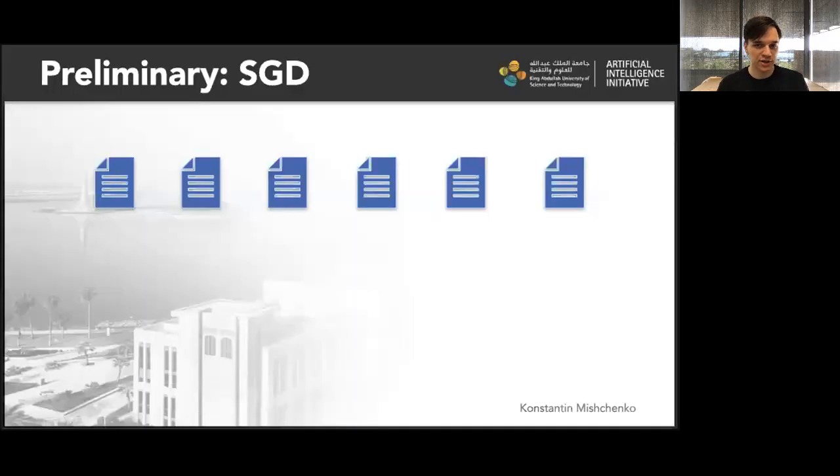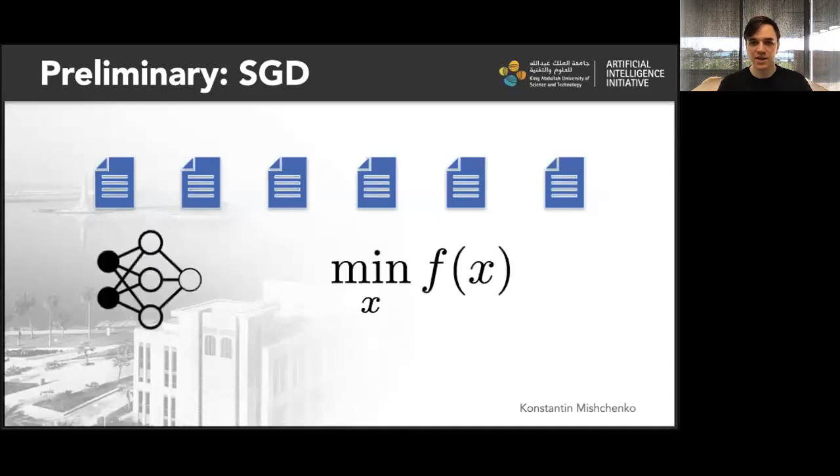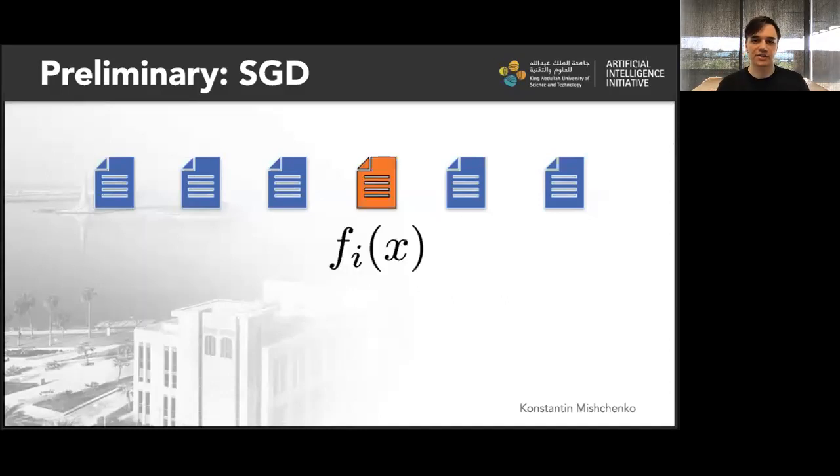So let us assume that you have a big data set, such as a large collection of images and labels. If you train a model by minimizing a certain loss function, you would likely use stochastic gradient descent, often abbreviated as SGD. In theory, SGD works by sampling data uniformly from the full dataset and updating the model to minimize the sampled loss. Here, I highlight in orange a randomly chosen data sample, which is used to perform a gradient step with respect to the random function f_i of x.